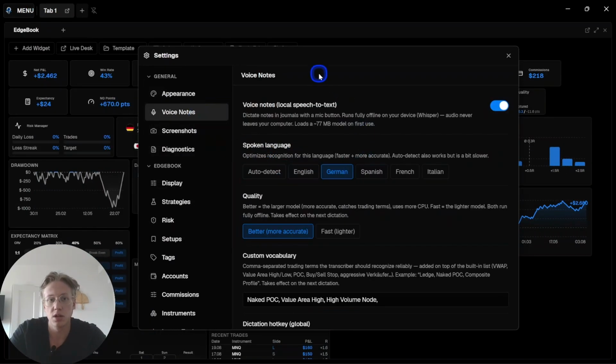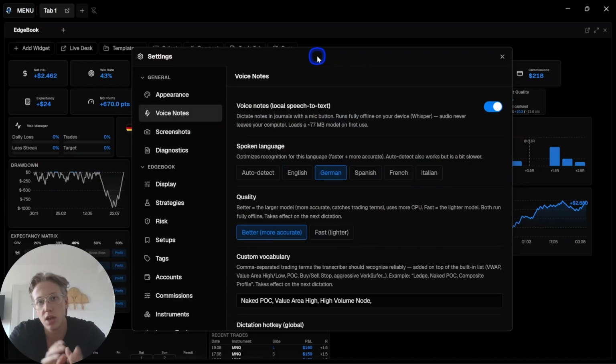Then the second one, voice notes. And exactly guys, we do provide a transcribed voice note, a local speech to text system, which isn't like the things you're speaking into it going to any software or some server online and being downloaded back again. No, it's all running locally on your laptop, PC, or workstation.